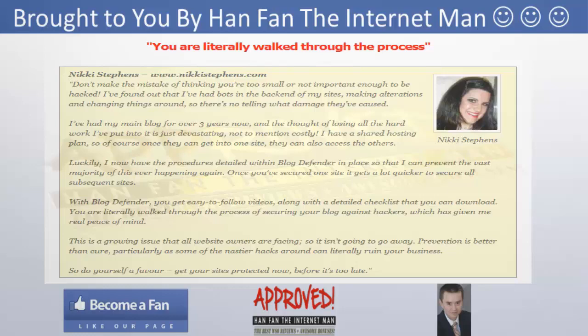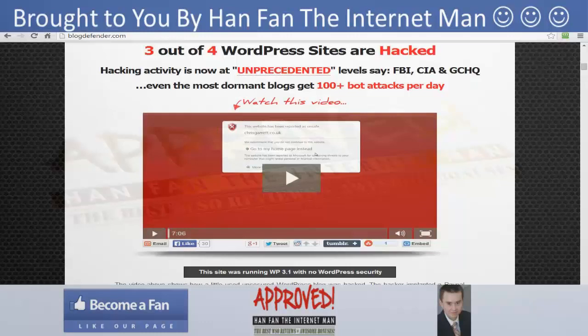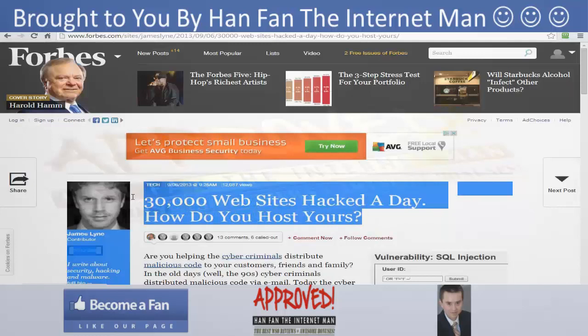I'd just like to give you a couple of examples of what can happen when your blog is hacked and the kind of attacks that are happening to sites on a daily basis. The sheer number of attacks has increased massively over the last 18 months and is only going to continue getting worse. If you haven't been hacked yet, it really is simply a matter of time.